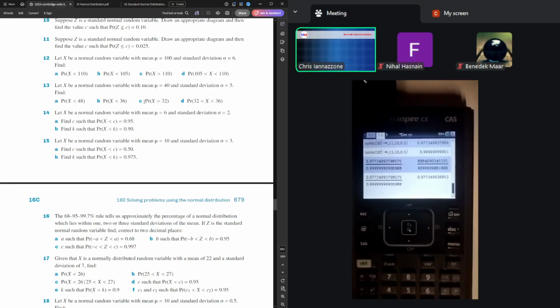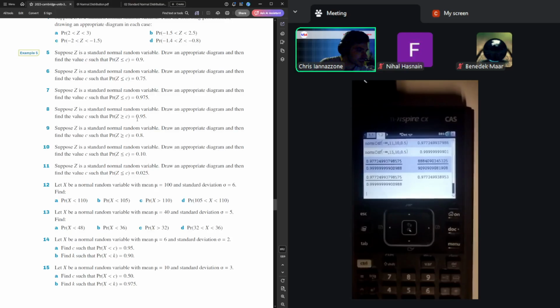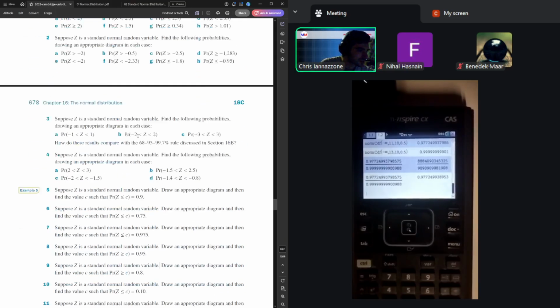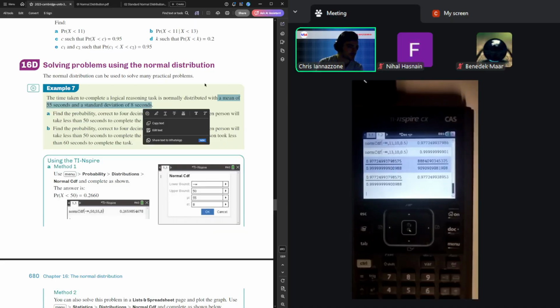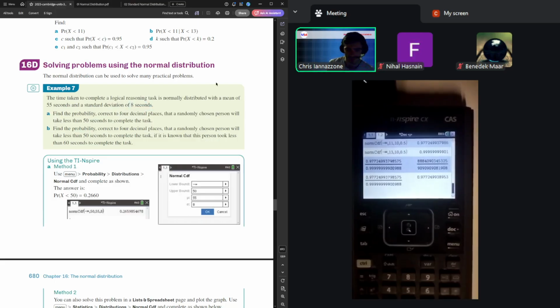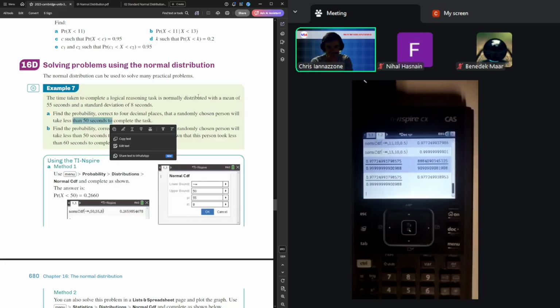So I guess the only difference between that kind of question and these kinds of questions is that these have no story behind them. It's just here's Z, here's X, find probability. In these ones, it shouldn't be too hard to identify what's X, what's mean, what's standard deviation. They literally tell you what mean and standard deviation are. And because mean and standard deviation are in terms of seconds, and those are X related information, whatever else is written as seconds is therefore an X value. Actually, it'll never be a Z value, it'll always be an X, because standardized values don't have any inherent meaning.